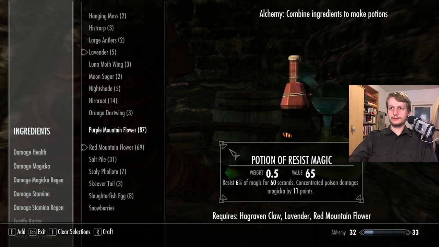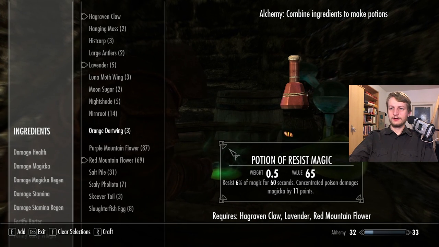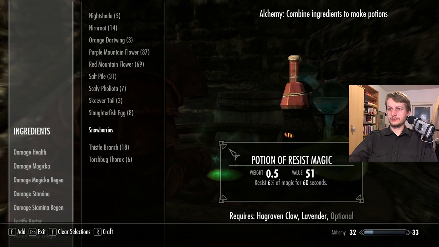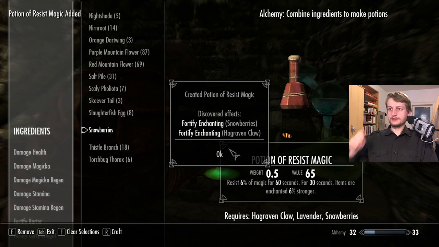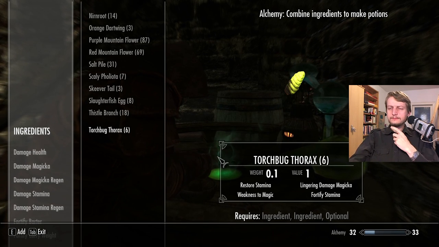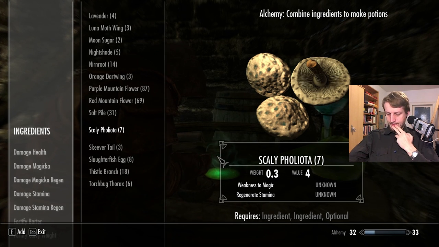Okay. This is not leading anywhere. What about snowberries to it? Yes! Fortify enchanting in snowberries. So, snowberries are completely known now. Fortify enchanting and Hagraven claw. Fortify enchanting. Okay.